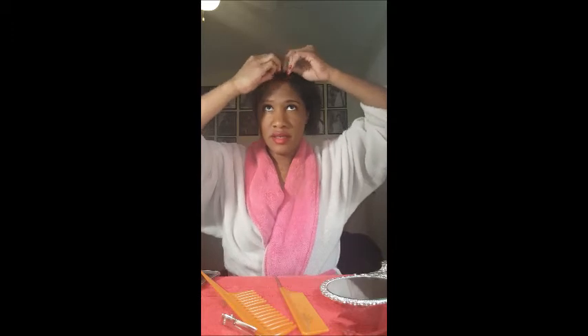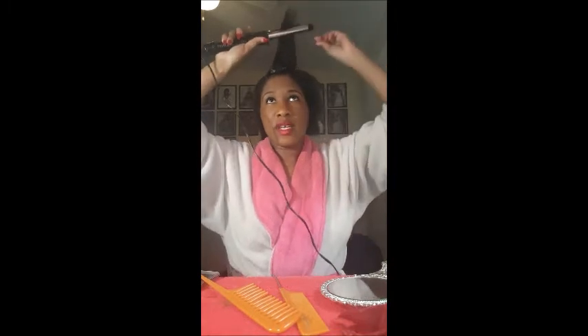So then what I do — my nails make everything harder — I take one of these clips. I actually like these more. I wrap the curl around like a little sausage roll kind of thing, and then I pin it like that. If I'm going to church or it's the next day, I'll pin curl my hair and then take it all out. I'll bring the curling iron all the way to the end, curl it, and take it out like that.